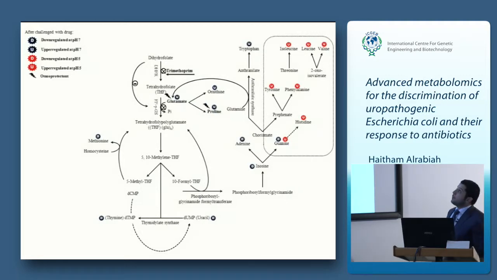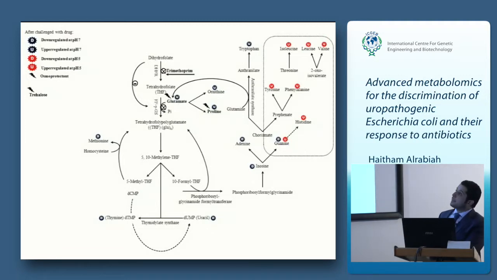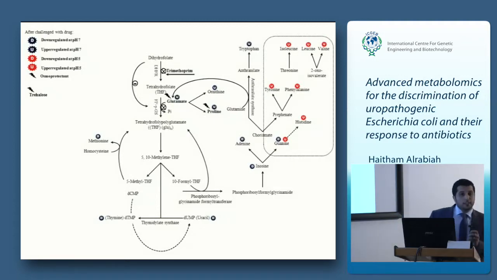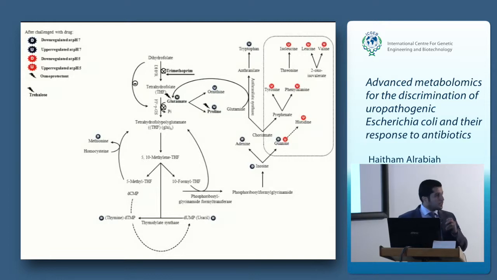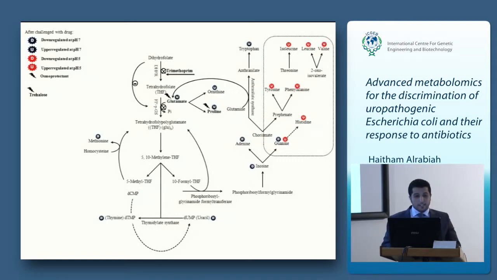Now, glutamate and proline both act as osmoprotectants. So when the bacteria are under the stress of the drug, they will produce and generate more osmoprotectant. Same for trehalose, which is here, and consists of two glucose units. Now there is an osmolytically regulated enzyme called trehalose phosphate synthase that consumes glucose to produce trehalose. So when the bacteria under stress try to produce more osmoprotectant, we expected to see high levels of trehalose, and that's actually what we found.